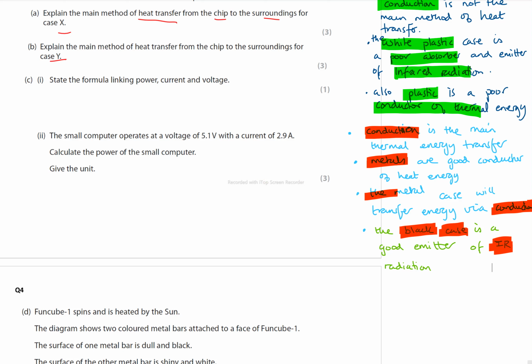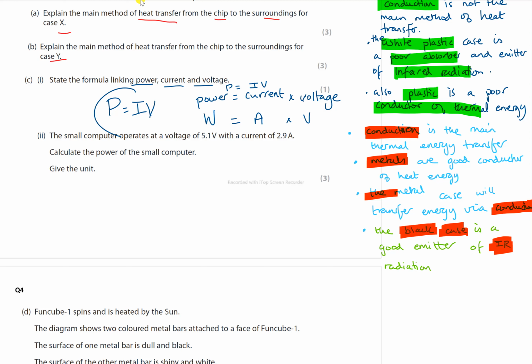Right, we can just quickly do this and then state the power, current, voltage. I remember it as PIV. But remember we said we're going to write it out fully in words. Power is current times voltage. We know power is measured in watts, current is measured in amps, and voltage is measured in volts. So P equals IV. Got that there anyway.